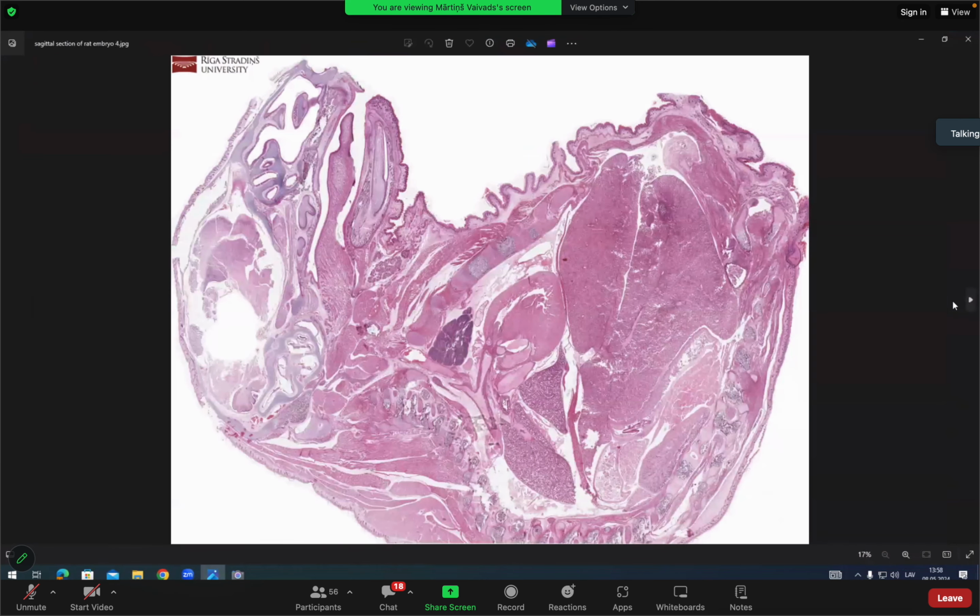So let's check another rat here. What stands out in this rat? You have the inner ear development. You see the inner ear development. That's special for this rat. And what is also special: no intestines, very big liver. No intestines in this rat, so a very big liver. So this is a big liver.